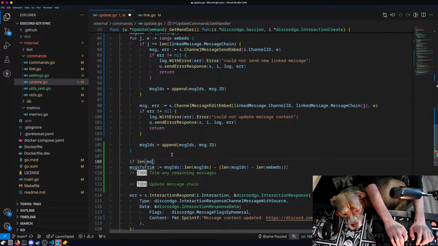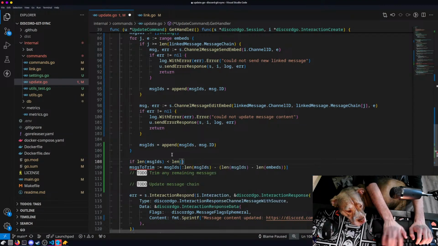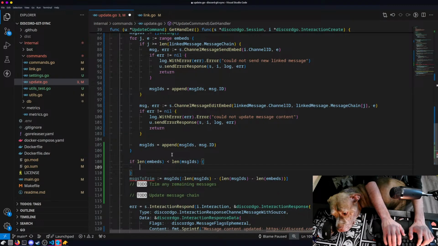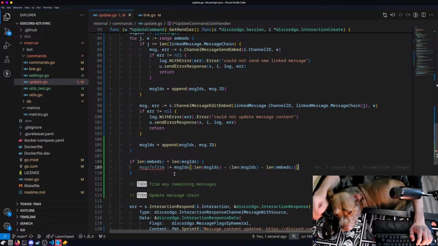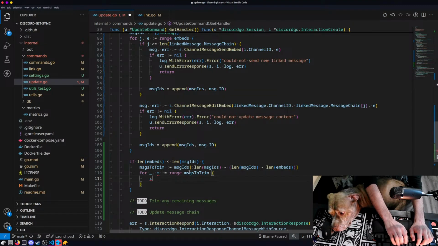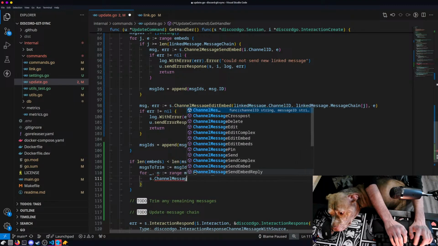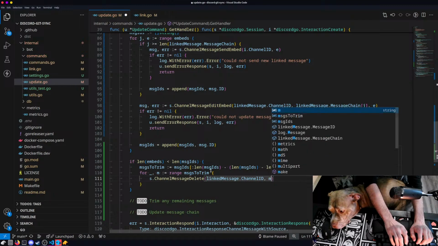So if the number of embeds is less than the number of message IDs, meaning I have things to trim, range over messages to trim, channel message delete, channel ID M.